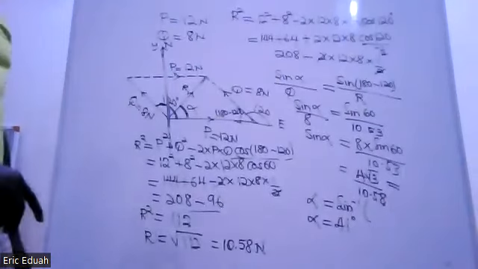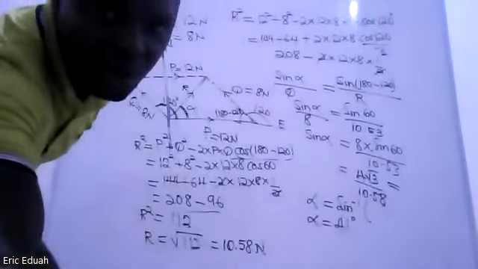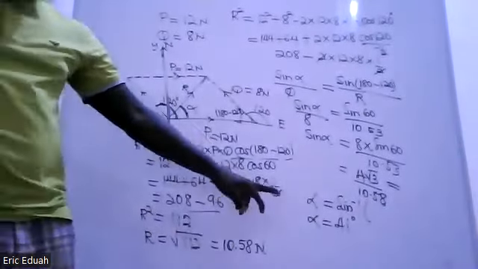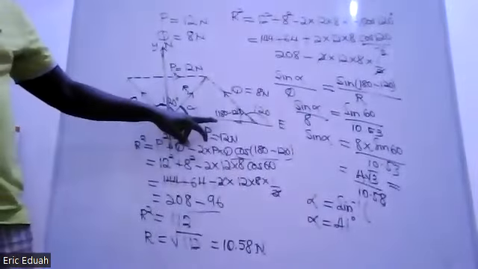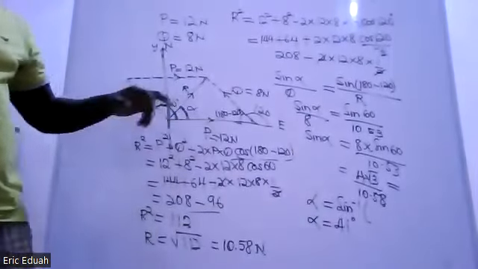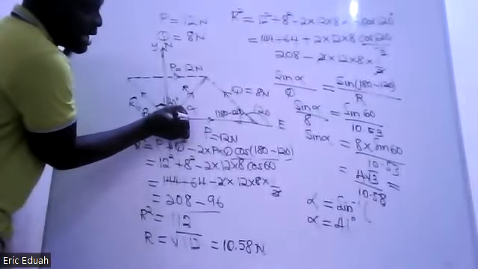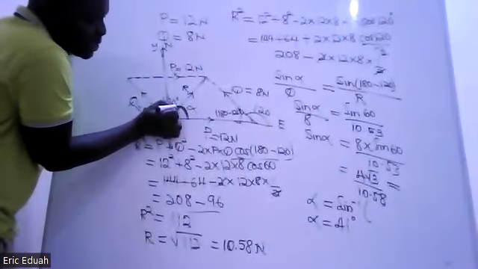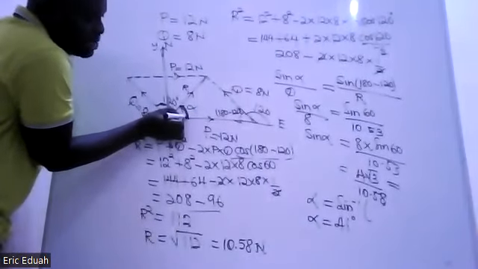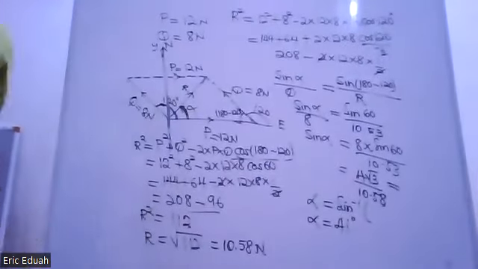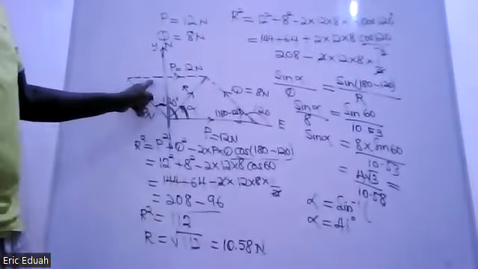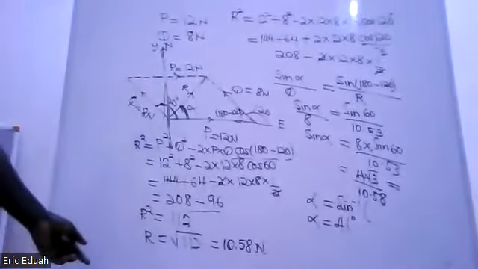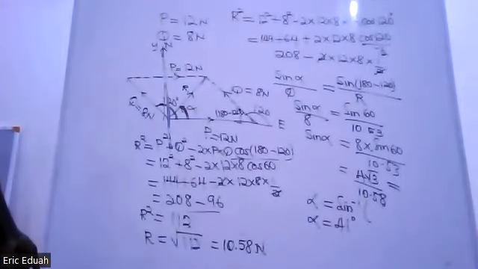What this means is that the direction of the resultant is 41 degrees from the x-axis or from the east. So if I'm here and I want to get the resultant, I have to turn through this angle from the east or x-axis. If I want to take it from the north, then from the y-axis to the x-axis, what is the total angle there? That is 90, isn't it?